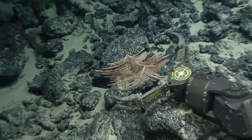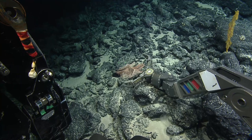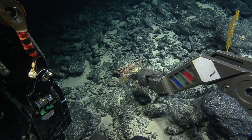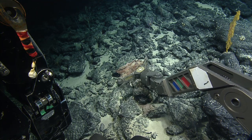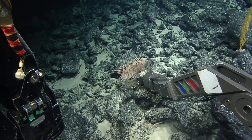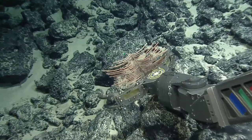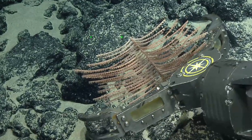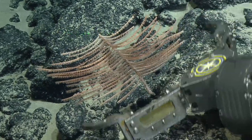I need to see if I can get just another inch out of this arm, but I don't think that's all I got. Doesn't look like it. Is it on a loose Cyclops rock, out of curiosity? I just need to be able to reach far enough. Okay, can you go in again? Let me see if that's going to be close enough. Yeah, the worm's still there for sure. It did move quickly though.